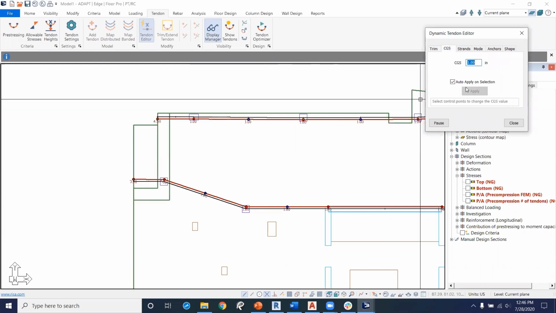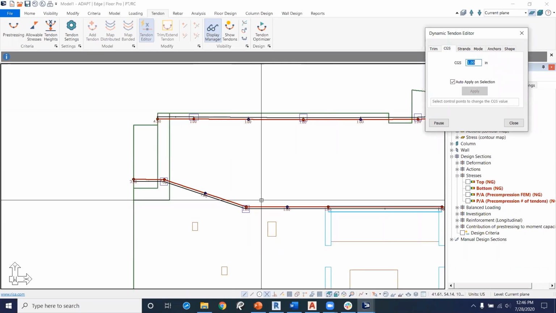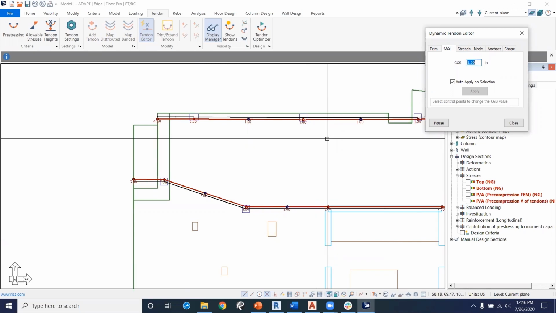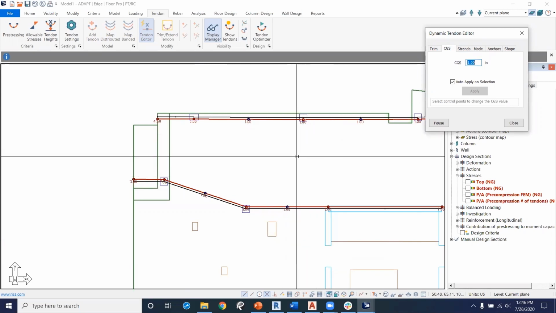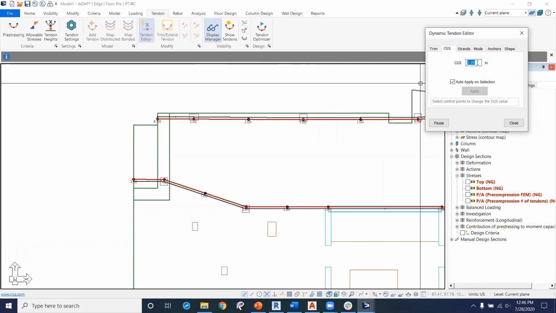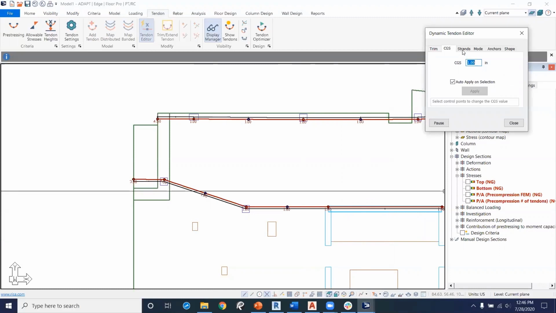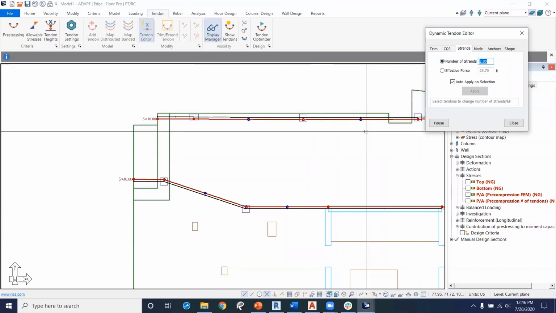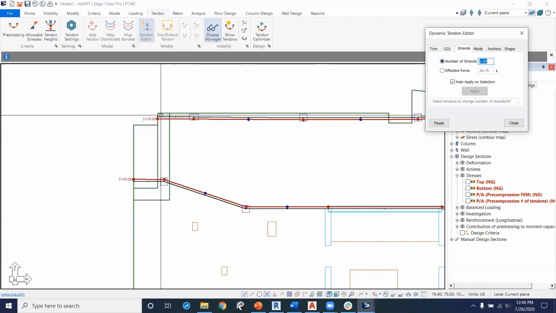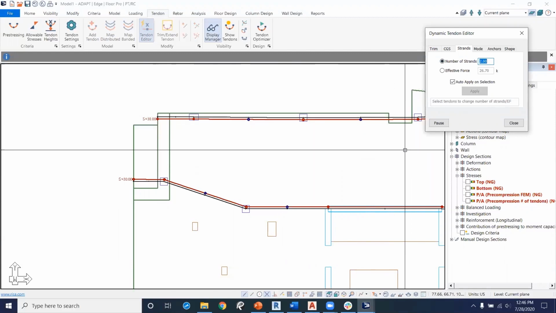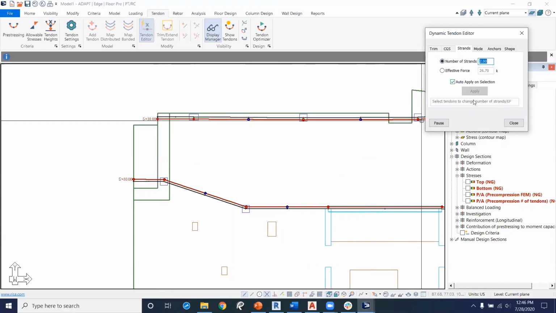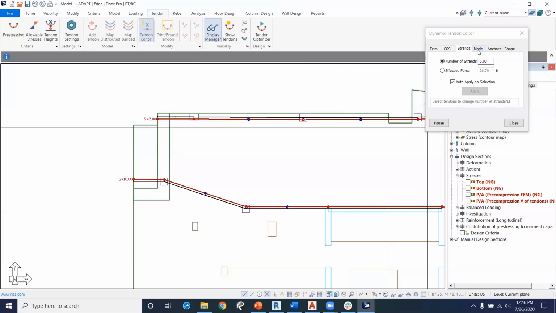So this gets really useful when we start adding our distributed tendons. Say if all of a sudden we have way too much uplift in this bay and we want to raise all of those tendons' CGS from the bottom of the slab, we can change that and window select them all, and it'll change them all in one go. You can also change the number of strands. Here, in this case, we have 10, which is probably too much. So let's decrease this to 5. So if I just select this tendon, now it's 5.